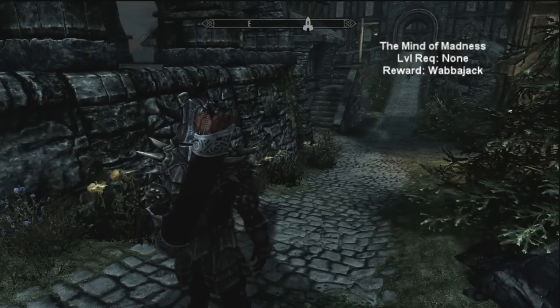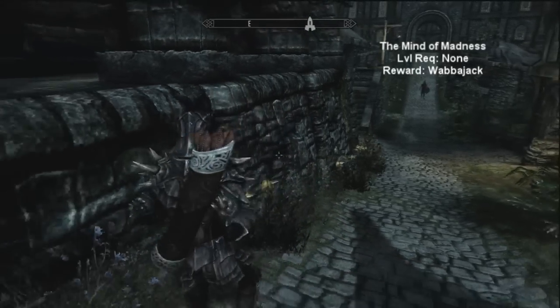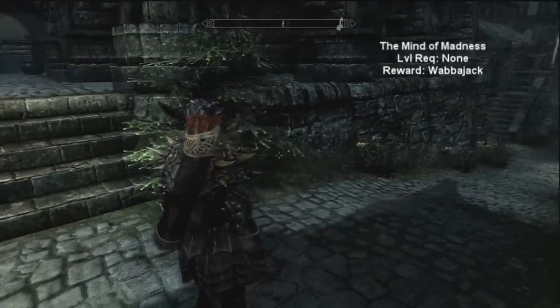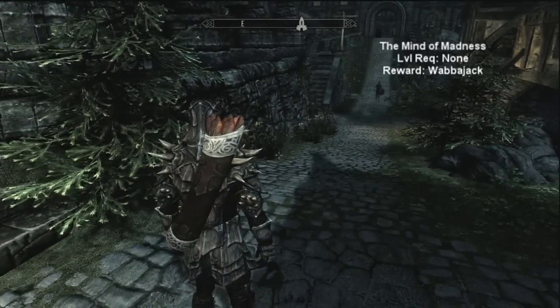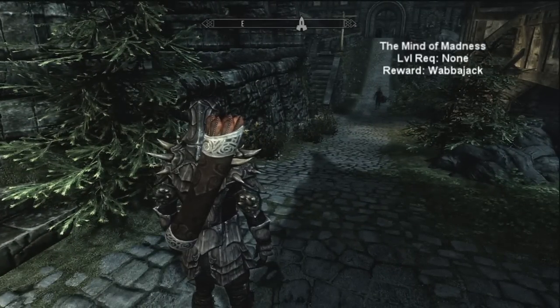And from this quest, you get the Wabbajack, which is a staff. I'm not really sure what it does. I've never used it, but yeah, that's what you get. And I'm not sure, but I don't think there's a level requirement for this quest.